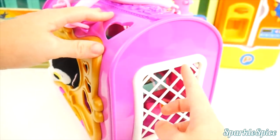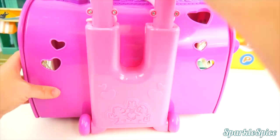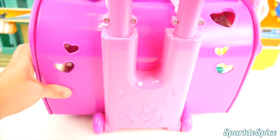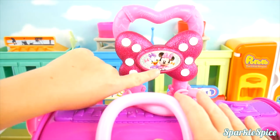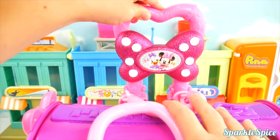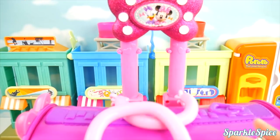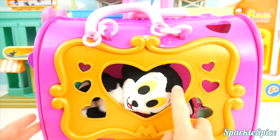And there's another side with more mesh. On the back, we have these wheels — you can lean it back and roll the carrier so it's not too heavy for you. The handle is really neat. It's got this sparkly bow on it with Minnie and her best pal Daisy, and the fun thing is that the handle will slide up so you can carry it a little easier. I think it's time to let little Figaro out.